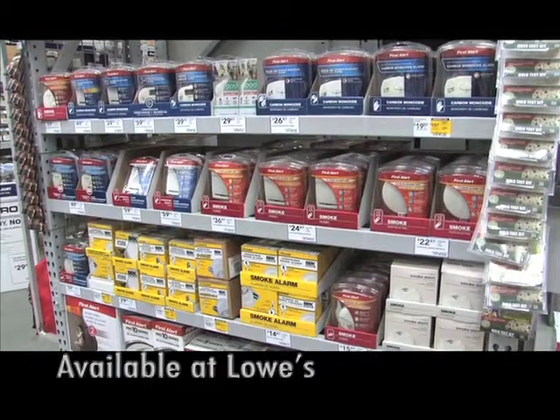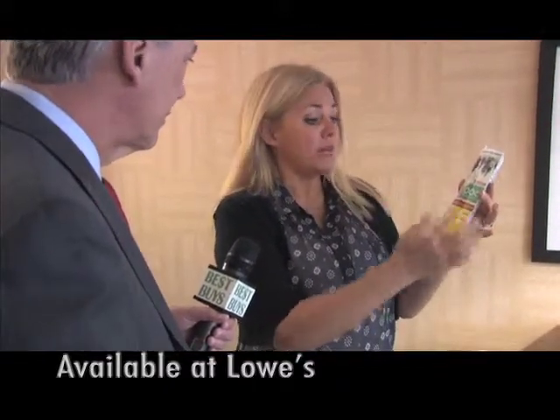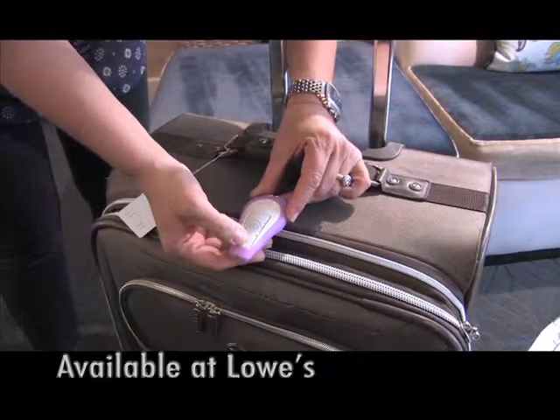New from First Alert, the Safety Pod — protection on demand. It's a small, self-contained, portable alarm, louder than a smoke alarm at 100 decibels (a smoke alarm is typically about 85 decibels). It has a panic alarm for immediate panic, a door alarm you can set for a delay, and a bag alarm that immediately vibrates if someone takes it away. Put it on luggage and a thief's motion sets it off.